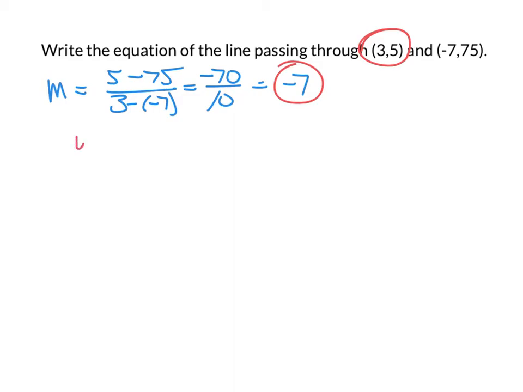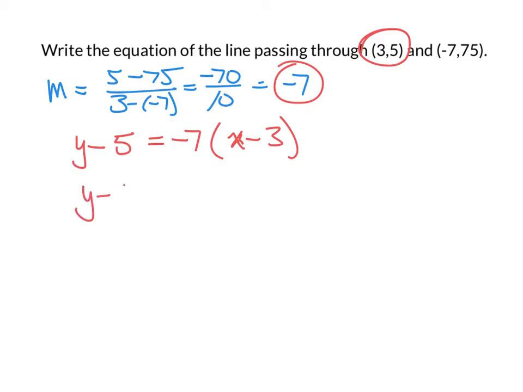Remember, point-slope form is going to be y minus the y-coordinate, which was 5, is equal to slope times x minus the x-coordinate. And that's it. All right? When I ask for the equation of a line, that's the equation of a line. It's done. Unless I tell you to put it in some other form, you can stop right here. But let's put it in general form.